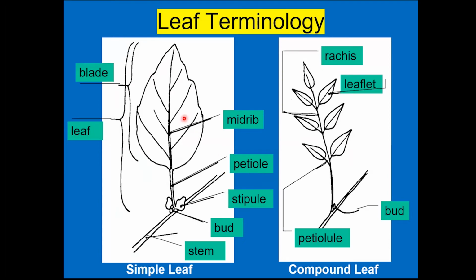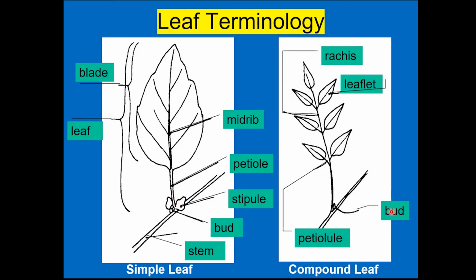Some of the terminology again: blade, leaf, the whole thing is a leaf, and then blade, midrib, petiole. Stipules are tiny little leaf types right at the base. If that leaf was chewed off by an insect or an animal or taken off, that's where a new leaf would start out again from the bud. So let's say in the fall when this leaf gets old and falls off, these buds may not pop out until the spring. So there's the bud right there.